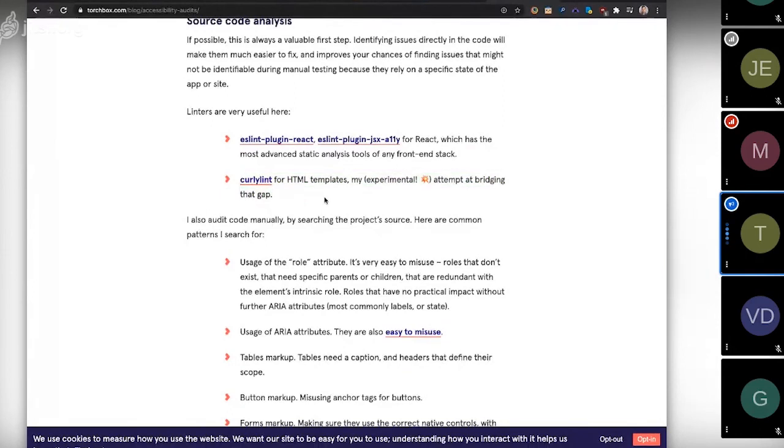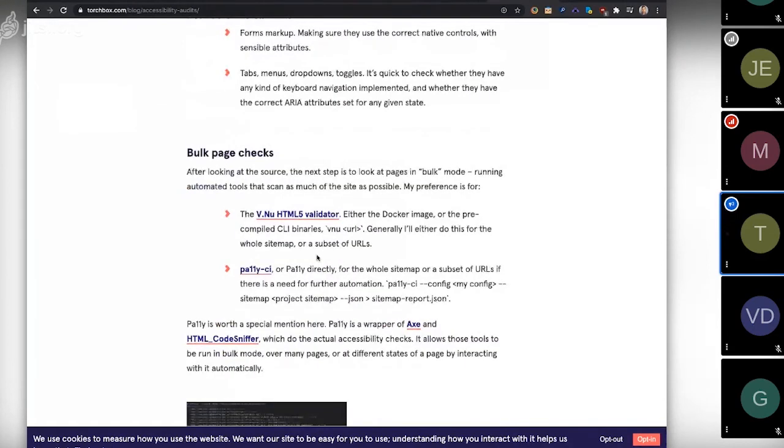That's where curlylint is useful. Curlylint works on the Django templates, not just HTML, which means you can run it as part of actually typing your code. Whereas things like Axe or the HTML validation don't support Django templates. You can only run them as part of your unit tests, potentially, or integration tests.